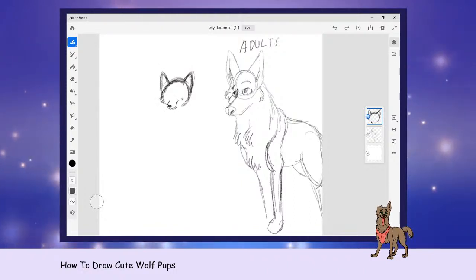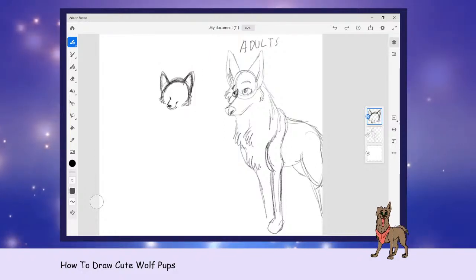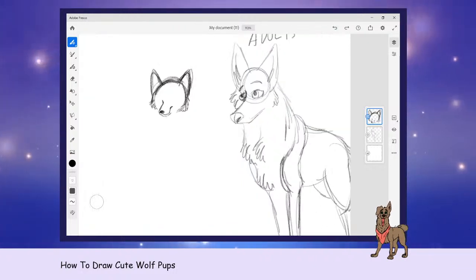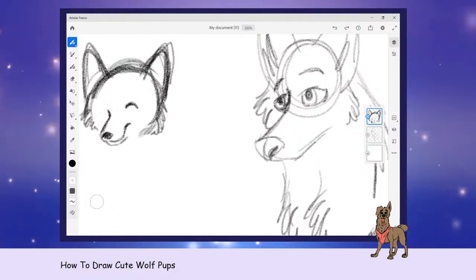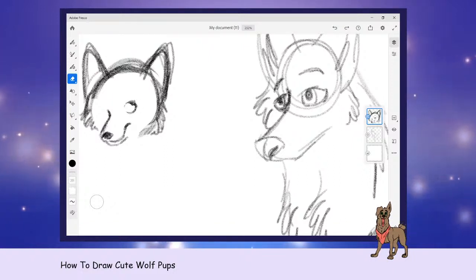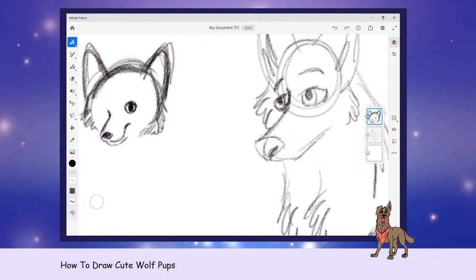And then you've got some fluffs coming off the side here. Some fluffs coming off the side there. The nose is short, or when I say nose, I mean snout. The snout is short. And then the eyes are a big secret part of how to make things cute. Whenever you're looking at the eyes here, they're actually going to be kind of further apart. And what a lot of people do whenever they try and make something cute is they try and draw big eyes. And I actually think the opposite is true. I think if you draw kind of small, medium eyes and you put big pupils in there, see, even that's kind of big.